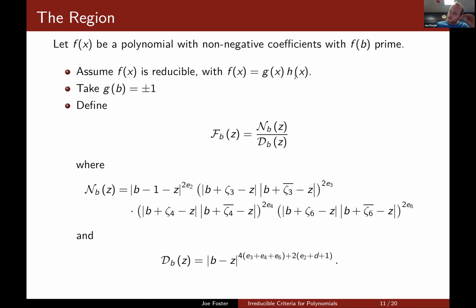Next, we consider a root bounding function, which is similar to the one given originally by Felicetta and Gross in their paper, and then it looks even more like ones given by Cole, Dunn, and Felicetta in their paper. This is what we're going to use to define this region. I'm not going to talk too much about each of the factors of this function, but this is where this region is going to be coming from. So we define this certain function.